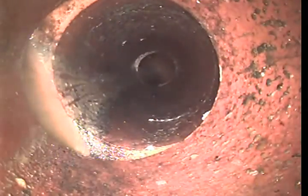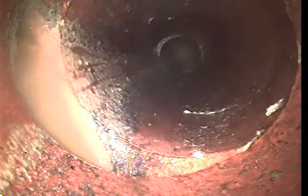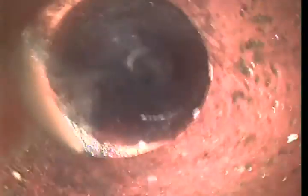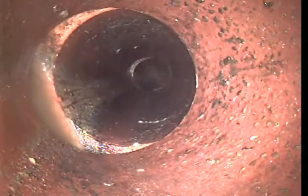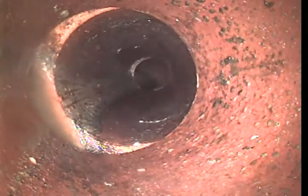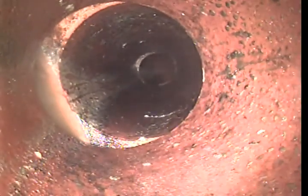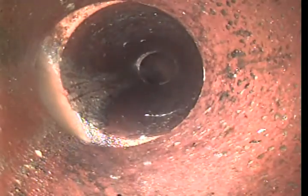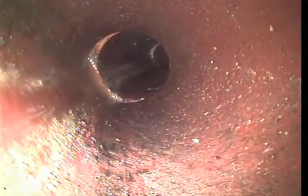Starting to pull back here. What we're going to be looking for is any grade issues, any separations. Right here at 75 feet, I had a little bit of an issue getting my camera to jump this separation. You can see where the pipe has settled here over the last 60, 70 years or so, and we've got just a little teeny lip there. Even in spite of the offset, especially being on the bottom, it's such a big drop — I don't think it's anything that's going to give you any huge issues. If it was on a more lateral run, I'd be very concerned about it.